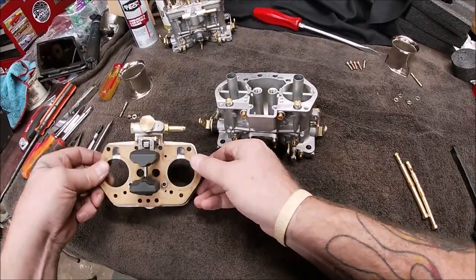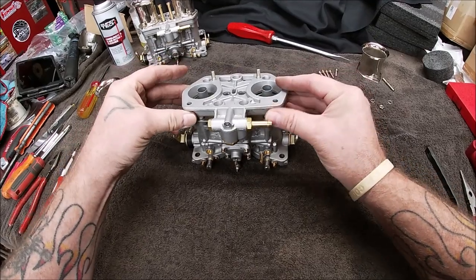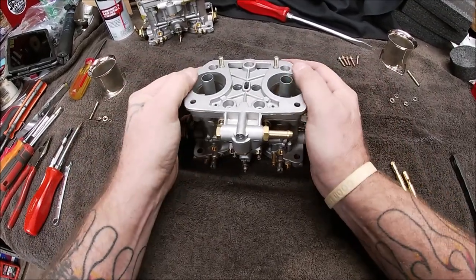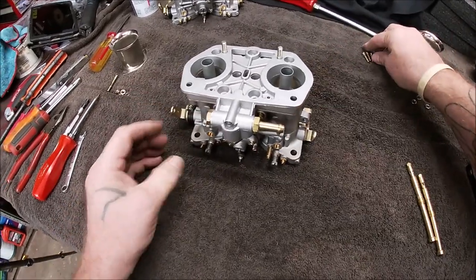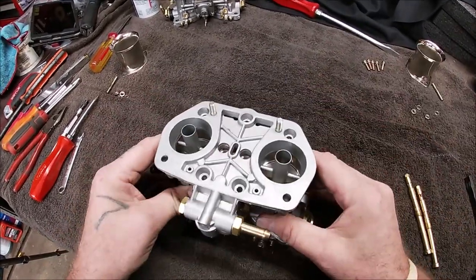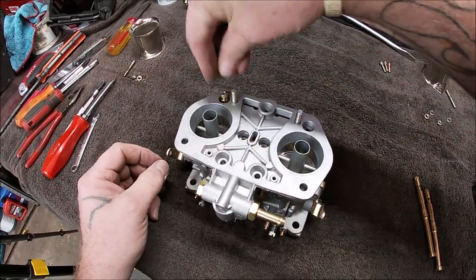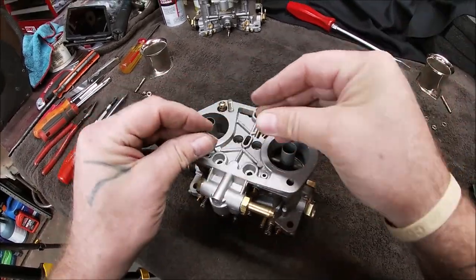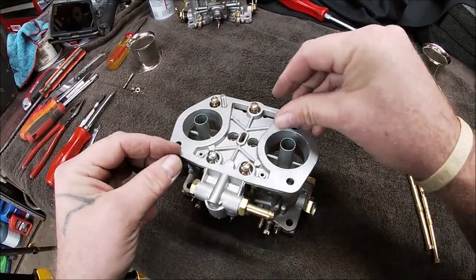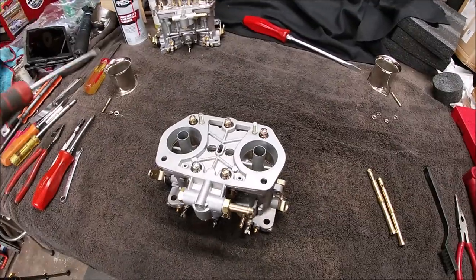So now we're going to put our top on. Careful with your floats. Don't be bending anything. Set it on. Make sure everything is sitting even. Just give it a little jiggle jiggle. All right, we're going to put our screws in. One, two, three, four, and five. Take your straight screwdriver.